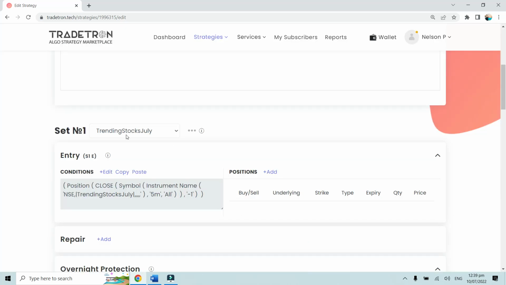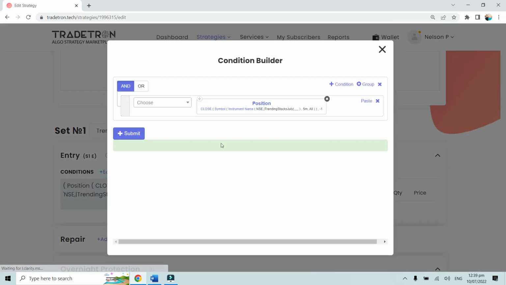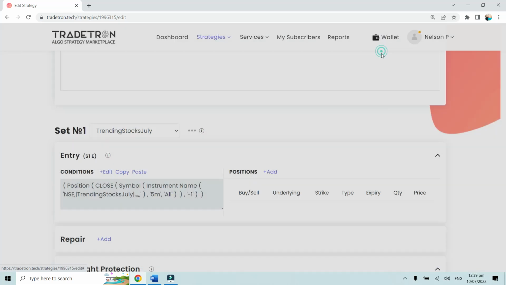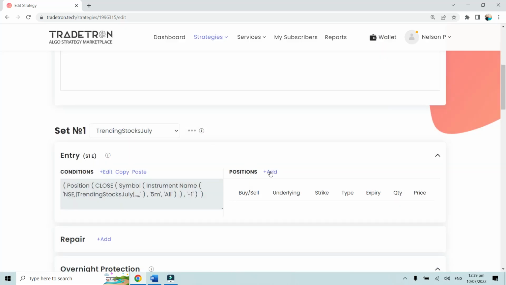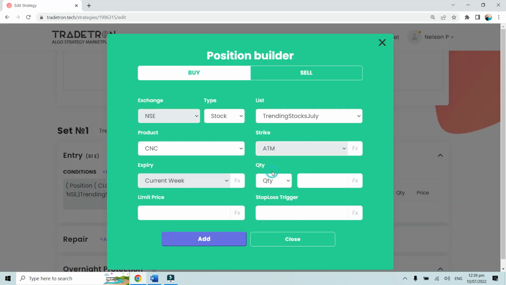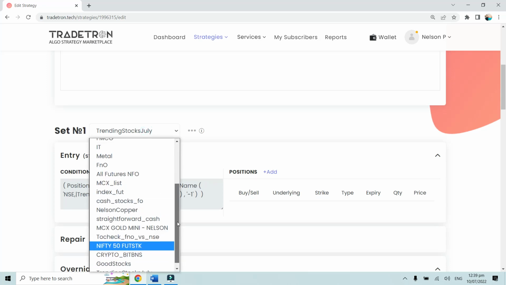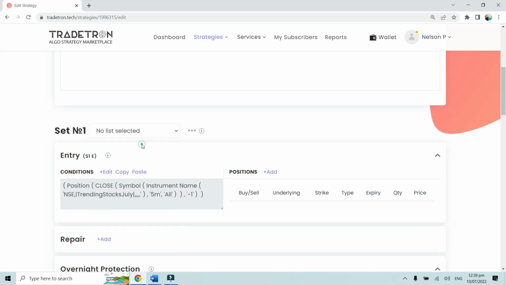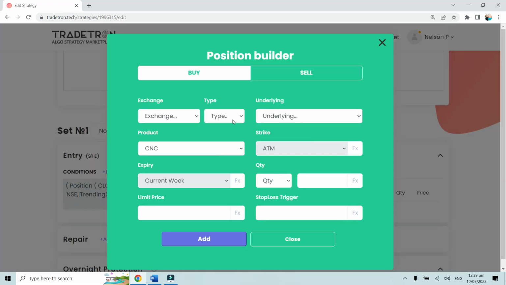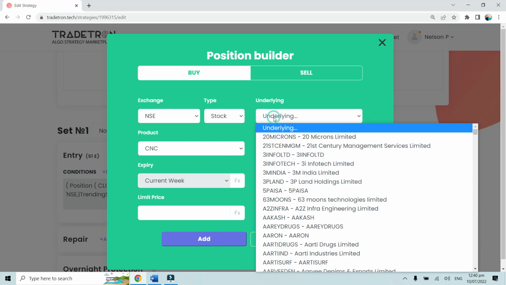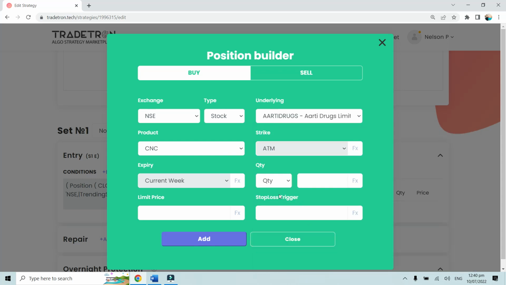And at the same time, if you want to check the conditions on this list, but take a trade in some other stocks, or maybe just a particular stock instead of the entire list, then you will find that this is already selected now, right? So if I remove this set name over here, if I make this no list selected, then it will basically go off. So over here you will again be able to select whichever stock you want. If, based on the condition check on the list, I want to just trade on, say, RT drugs, by checking the condition on other stocks, it depends on what kind of strategy you're trying to build, but you have the option to do this.